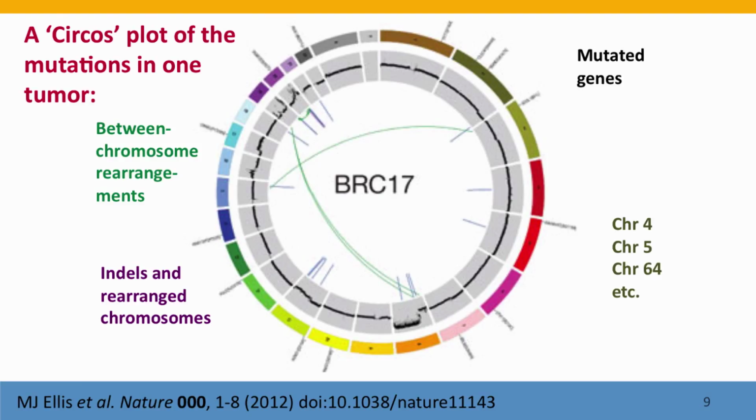But before you can understand the data I'm going to show you, I have to introduce a new kind of genome analysis plot. You'll remember the Manhattan plots that we looked at for genome-wide association studies. What I'm going to show you next are Circos plots, and these are plots of the genetic properties of one, in this case, one tumor. And just like the Manhattan plot arrayed the chromosomes in a line along the x-axis of the graph, here the chromosomes are arrayed in a circle. So here's chromosome 1, chromosome 2, 3, chromosome 4, chromosome 5, chromosome 6, all the way around. There's the X chromosome and the Y chromosome in a circle.